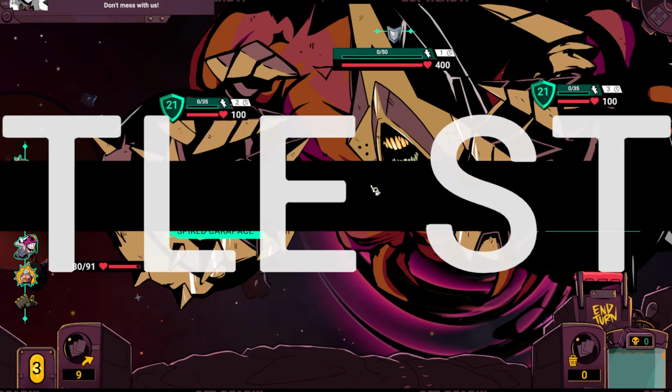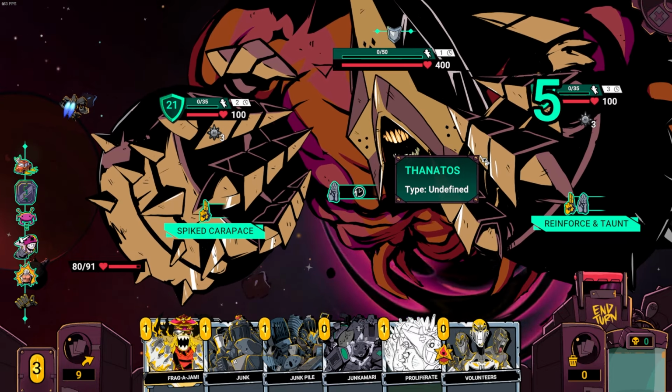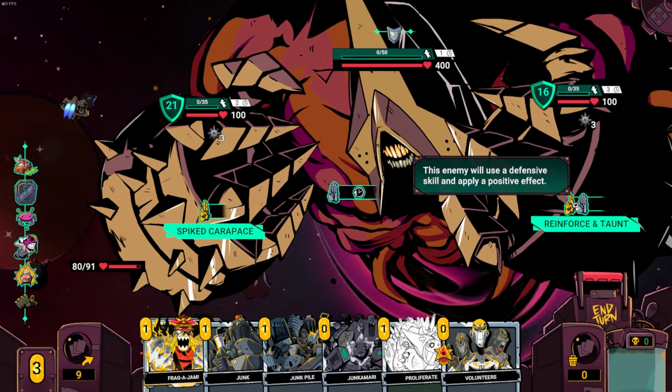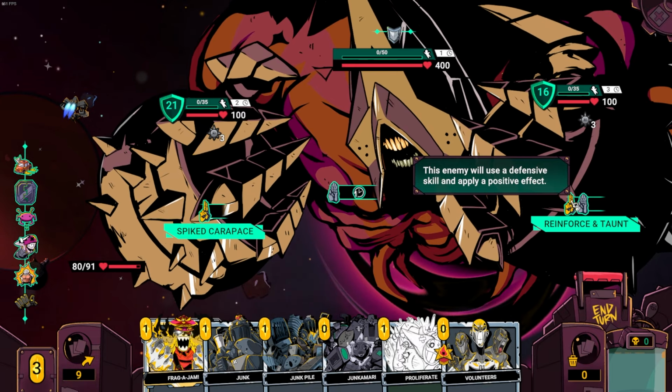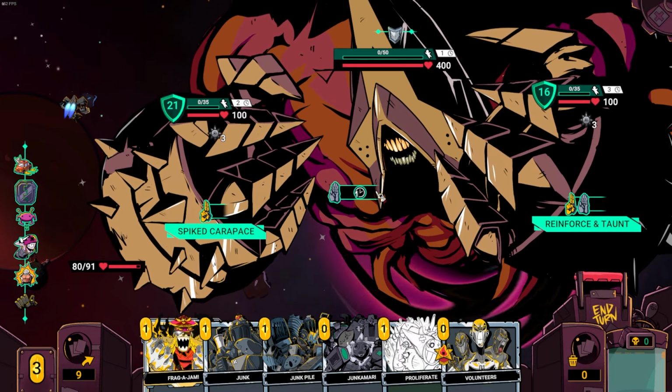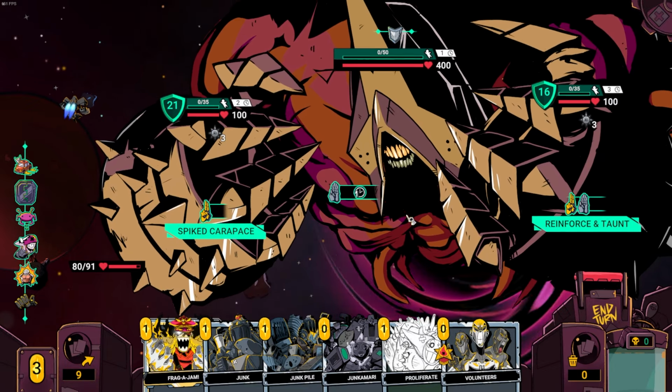Alright, let's see if we get lucky enough to beat this thing on the first try. I doubt it. That thing looks terrifying. Reinforced and taunt. This enemy will use a defensive skill and apply a positive effect. This enemy will use a skill. Okay. Jeez.